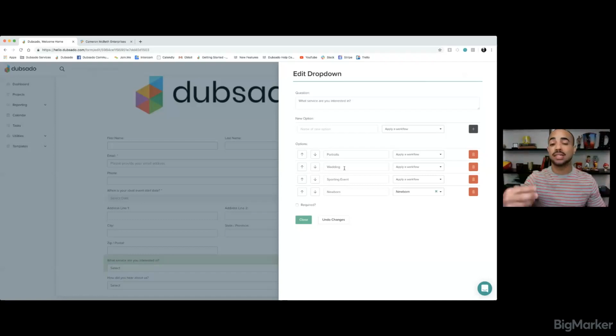Lead captures are meant to just collect that first basic information, and then you can follow it up with a more detailed questionnaire or a proposal. That's how you can think about the difference between lead captures and questionnaires, because there is some crossover there where you might have some questions that belong on a lead capture or some questions that might belong on a questionnaire. So you kind of have to pace that out depending on your process.